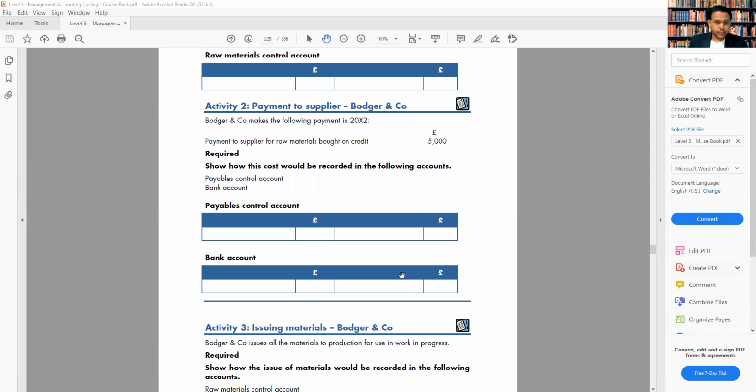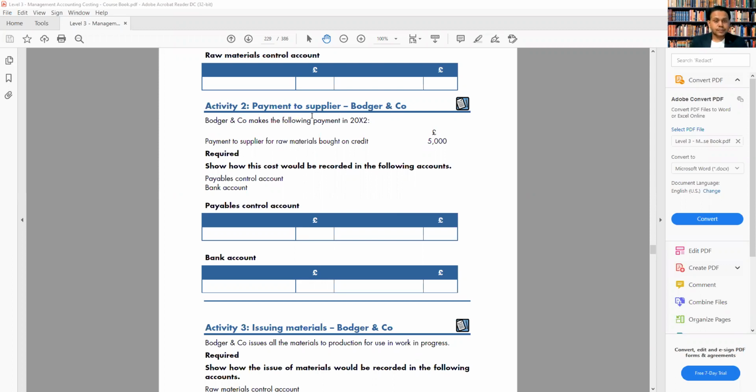On activity 2, let's read that. We are following the last activity, because now we make a payment to the supplier. In activity 1, we purchased on credit, but we didn't make the payment. Now in activity 2, we are going to make the payment to the supplier.